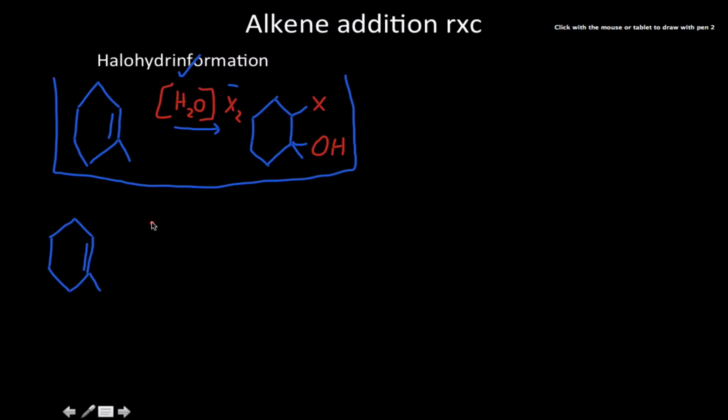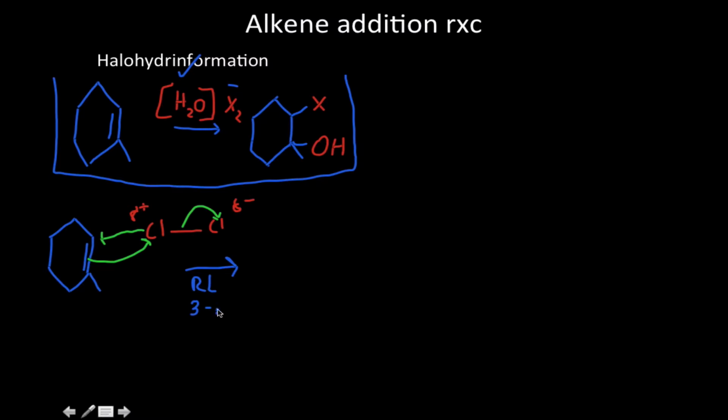I'm just tired of drawing X. I'm going to draw chlorines. Chlorine here, there's a slightly positive end there, and a slightly negative end over there. And just like before, my bond is attracted to that. This is going to go off here. It wants to start to form a carbocation, but lo and behold, that chlorine is going to come back down and form us a three-membered ring. So this is our rate limiting step, a 3-ring. The rate limiting step is always going to be the 3-ring formation there.